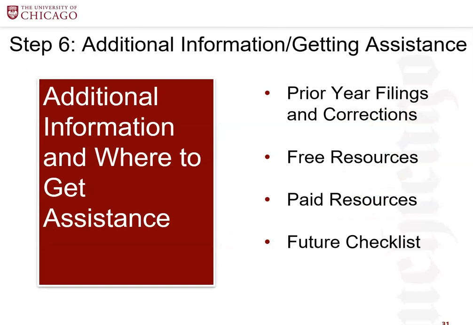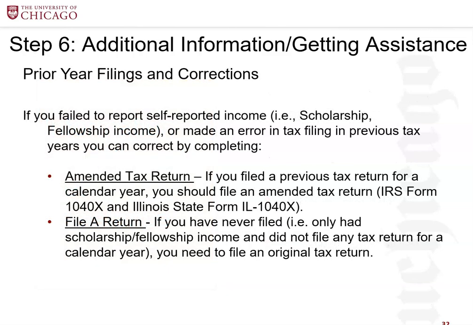Moving on to the final section of our presentation, additional information and where to get assistance. We'll talk about prior year filings and corrections, so what to do if you feel like you may have made a mistake in a prior year, free resources, paid resources, and a checklist for the future. Prior year filings and corrections.